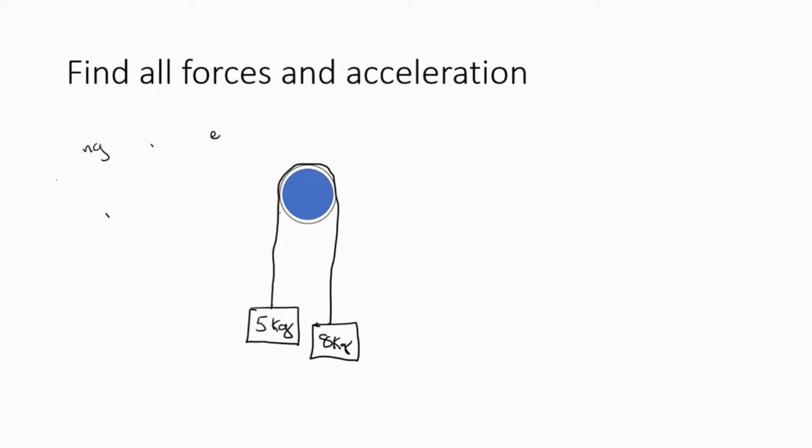All right, so we have these 2 blocks. Let's take a look at them. I'm going to do the first one, the 5 kilogram block on this side, and I will do the 8 kilogram block on the other side. There we go, 8 kilogram block on this side. And let's draw force diagrams. Now, the force diagrams are fairly straightforward.